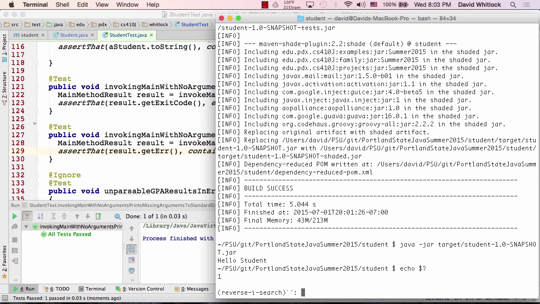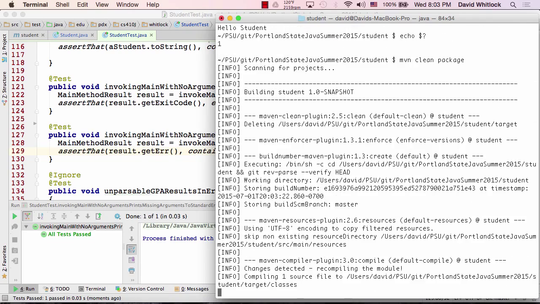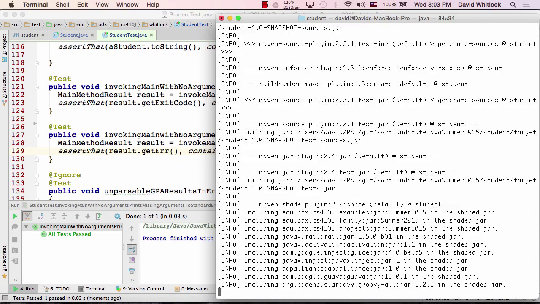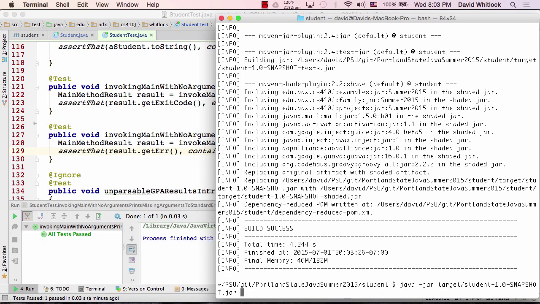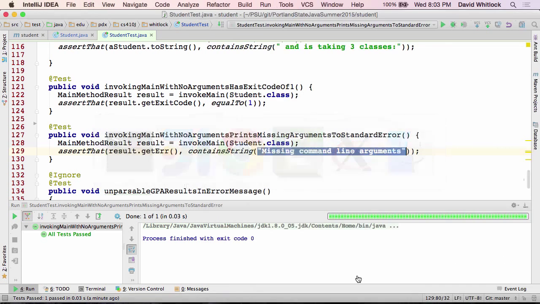I will try it again from the command line. Oh, cool. Hello, student, and then there was missing command line arguments. So, okay, all that seems to work.